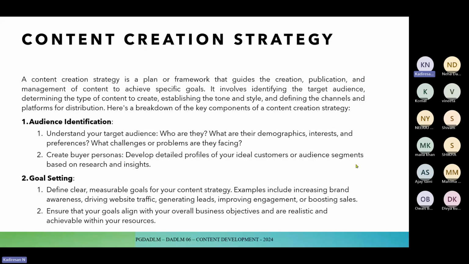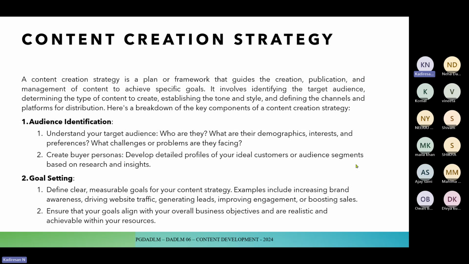Content creation strategy is a plan or framework that guides the creation, publication, and management of content to achieve specific goals. So whatever content you are going to create is to be set for a certain audience and is going to be a certain kind of information to someone. So it should achieve the specific goals. It involves identifying the target audience, determining the type of content to create, establishing the tone and style, and defining the channels and platforms for distribution.